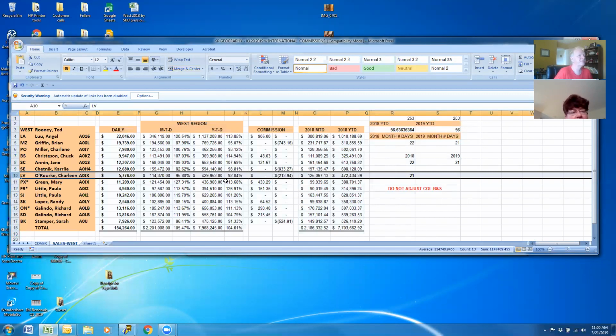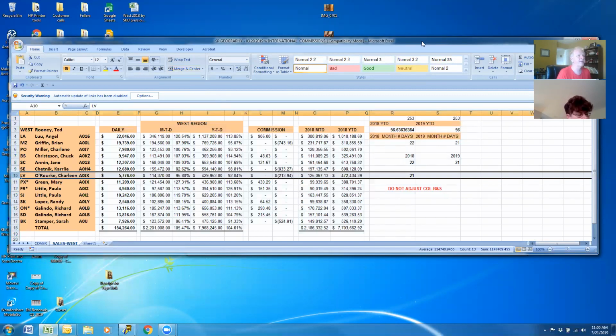So this is what they call S&P. These are true numbers. So if for some reason there was a credit or a return done on that day, your daily number might be less than what you thought it would be because there was a return. But your other reports that you might see will not show that. All right. So we're good with this, right?